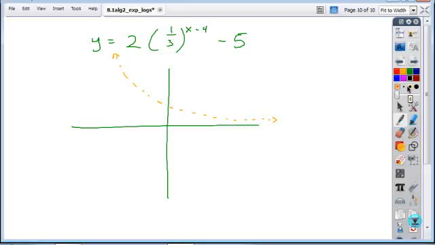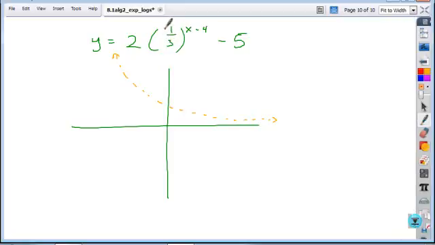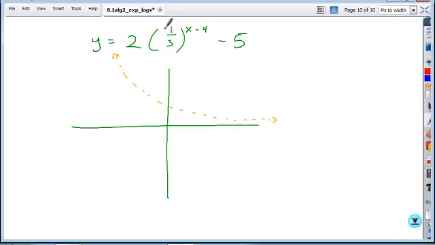If we take these points, what kind of shifting is going to occur? Vertical shift goes where? Vertical shift is down 5. So we can take our asymptote and move it down 1, 2, 3, 4, 5. So what's this equation? y equals -5. There's our horizontal asymptote. Now this point right here has moved to 1 unit above our asymptote.